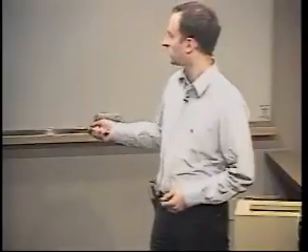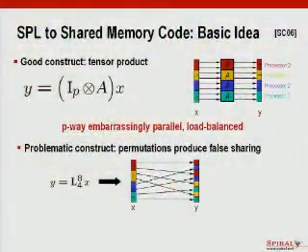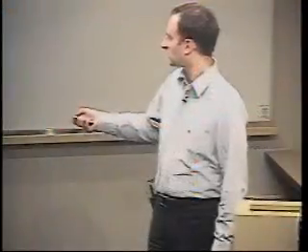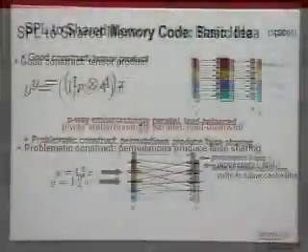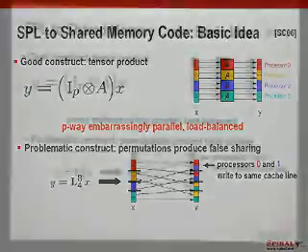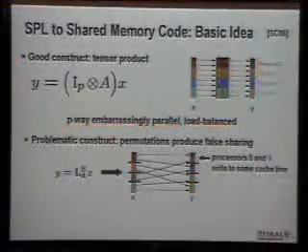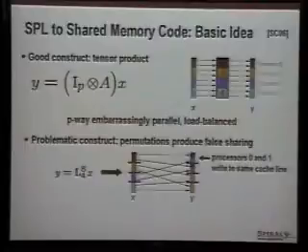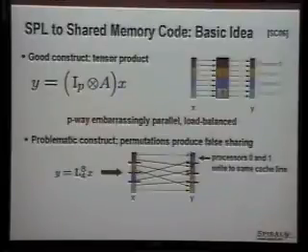Now, there are also bad guys. One example here is that stride permutation that permutes the data according to this graph. Again, let's start out with the red and the blue processor. Now let's take the data vector and divide it into cache lines. Now you see the red cache line is held by the red processor, and the blue cache line is held by the blue processor. By writing in that permutation, on the right side, you see that in the same cache line, there is a red and a blue element. That means that here false sharing occurs and the cache becomes a problem. That's one of the things you really want to avoid here.